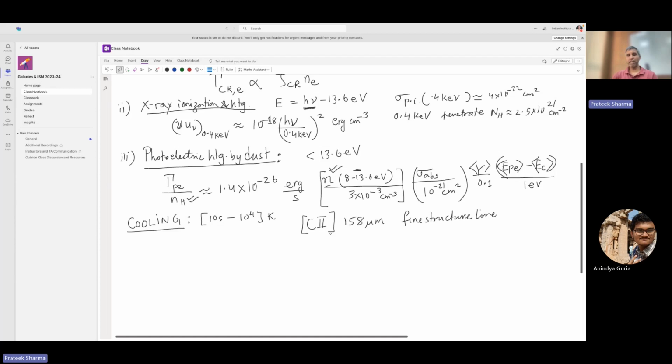of the neutral gas. So the idea is the following: you have a singly ionized carbon, and there are collisions happening in this temperature range. Those collisions have enough energy to collisionally excite carbon in this state, and then it radiatively decays back and produces a photon of that energy. 158 micron, this lambda, if you convert to energy, it's very low compared to kT that you'll get in this temperature range, right? 100 micron is way in the infrared. If you convert it into eV, it will come out to be very, very small.